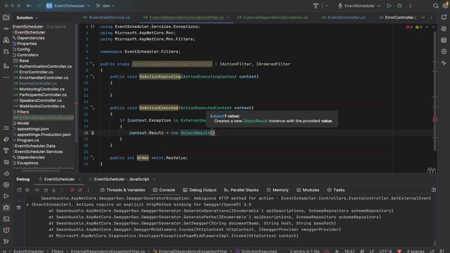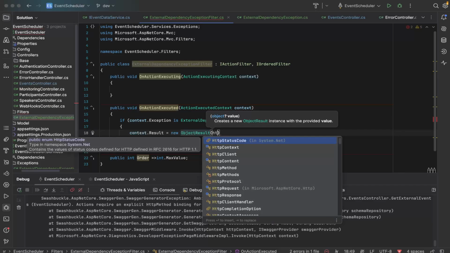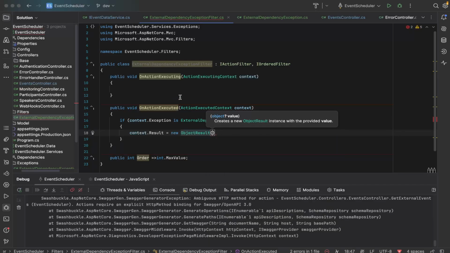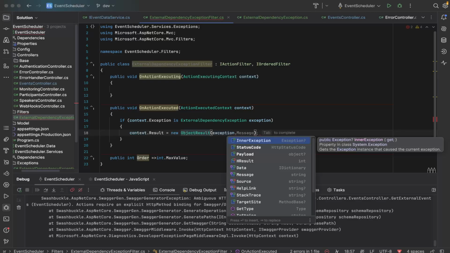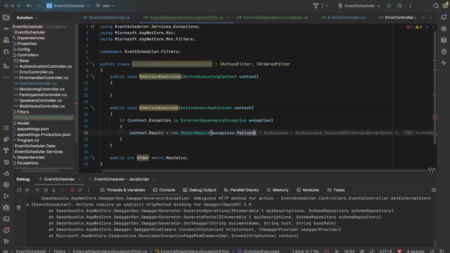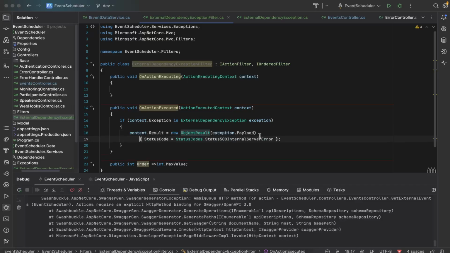There we need to pass the same HTTP status code from our context's exception, and that payload. We are using the result with the same payload, and it automatically generates this. To make it more readable, I just bring it down.